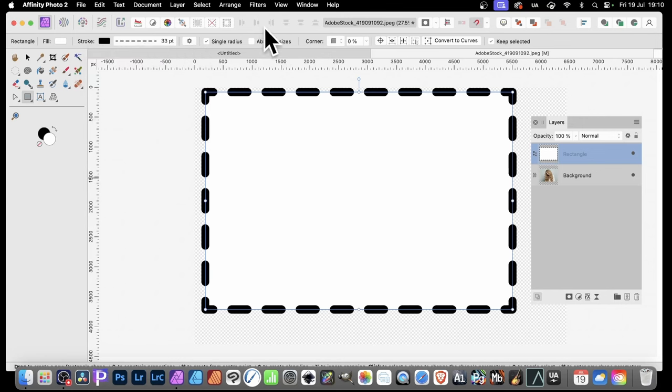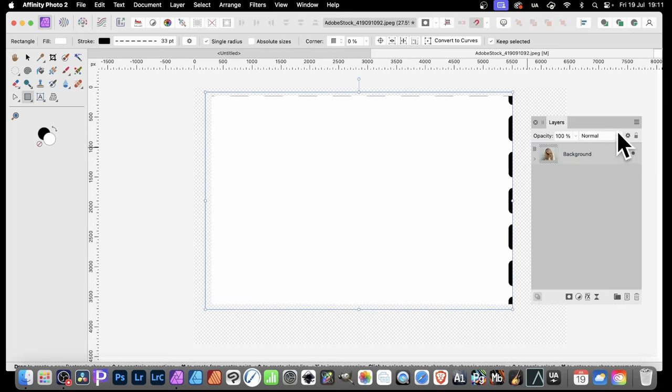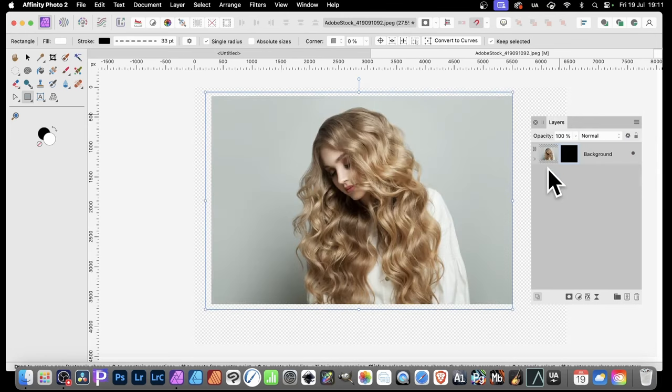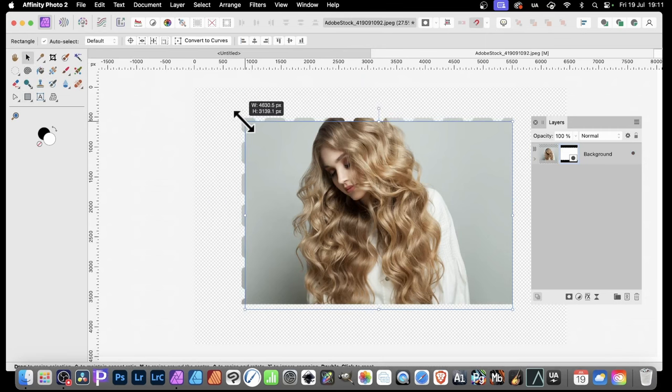Well, what you can then do is this rectangle, you can just drag it down. And I'm just going to drag it down and highlight the whole thing. Let's just show you what happens. I do that, you lose the image. I don't want that. So what you need to do, undo. Just bring it back to what it was. There's the rectangle again. Simply just drag down and make certain that only the image is selected, that blue there, that image, and release. Now go over here to the move tool and then resize.